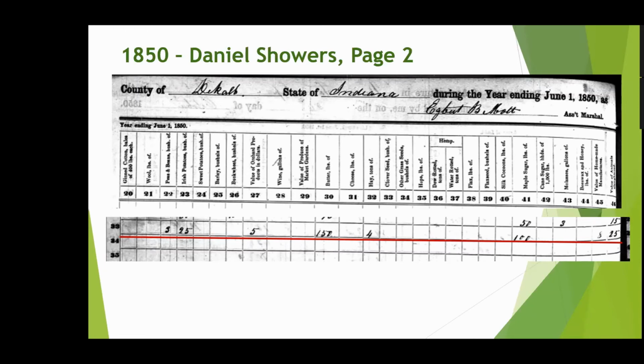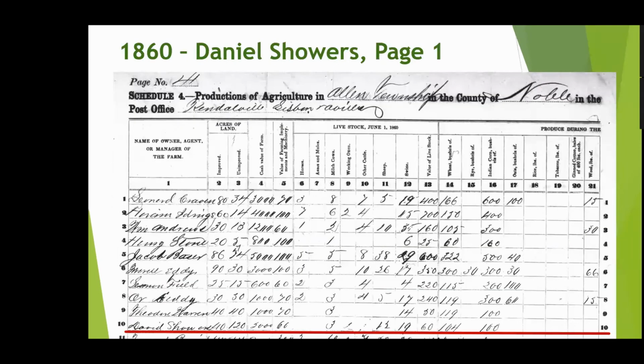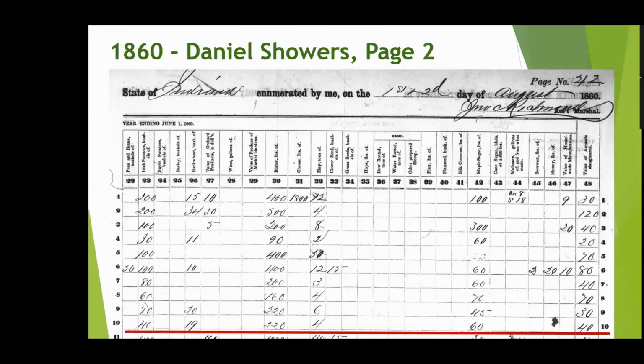So, it's an idea, because I knew he sold it, but yet I found him in an 1850 agricultural census. So it kind of threw me. And then in 1860, he's here with 160 acres with some good value on it, living in Allen Township, Noble County, near Kendallville. And it tells me there's some other information. I'm not sure what it all says there. And then it gives me what he grew.